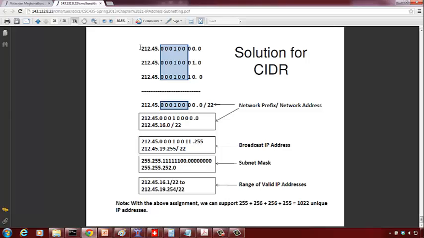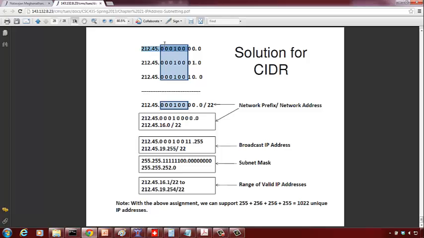So there are 22 common bits totally. And then these 8 bits as well as these 2 bits are not common. Once the common part ends here, from left to right, they start becoming different. So we'll say these are the 22 common bits. Let's keep it like that. Okay, so 22 common bits.